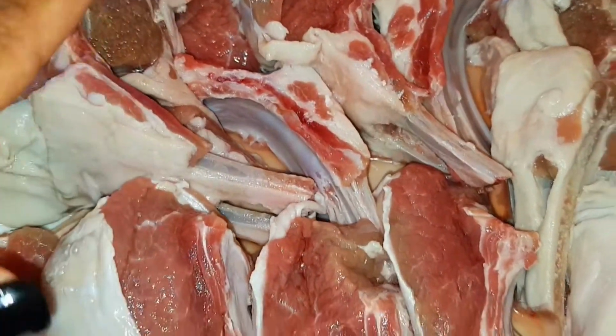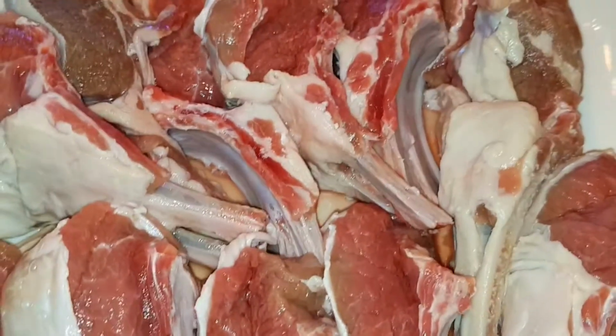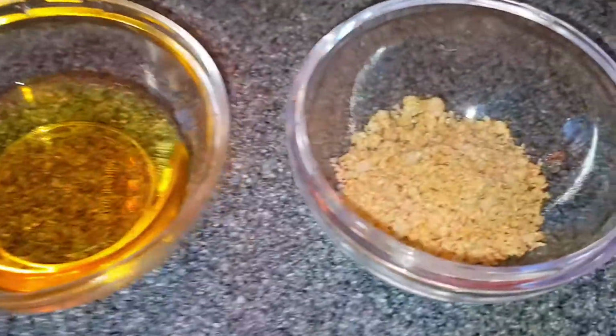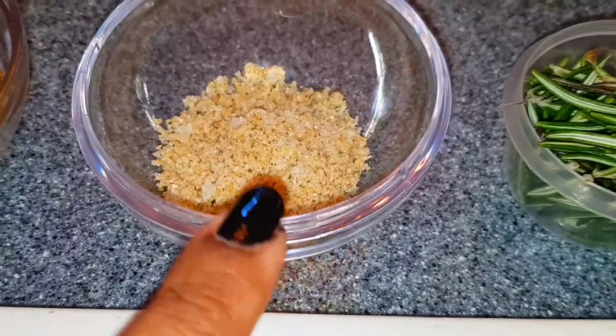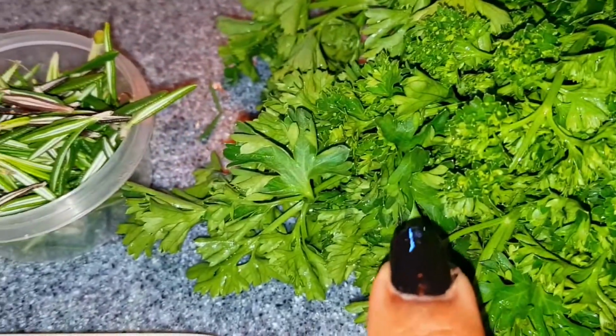So right here we have our lamb. I have about 2 pounds of it. It's all been washed and clean. We have about 4 tablespoons of olive oil. I have some garlic salt right here. Of course, my rosemary and my parsley.